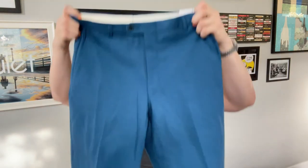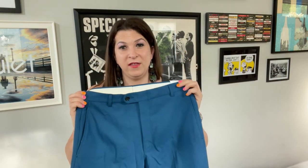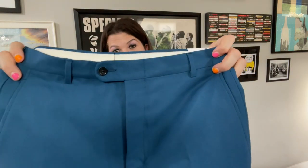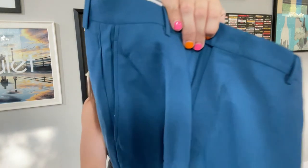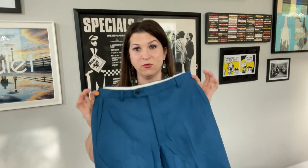I've got a few more pants — some really exciting ones. Last year we introduced a full collection of Frescos from Hardy Minnis. Fresco is also known as hopsack, but Fresco is a trademarked brand name — think of it like champagne versus sparkling wine. The name Fresco is owned by the Hardy Minnis Mill of England, and a lot of people consider it to be the absolute best hopsack on earth. Hopsack is a plain weave fabric — instead of a twill working in diagonal directions, it's more like a small series of dots, a lot like an Oxford shirt.